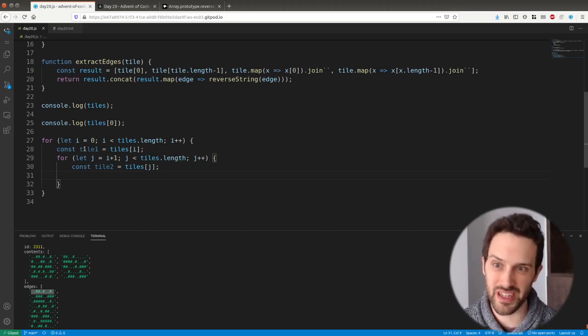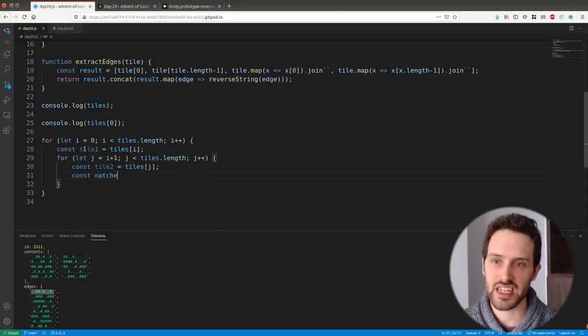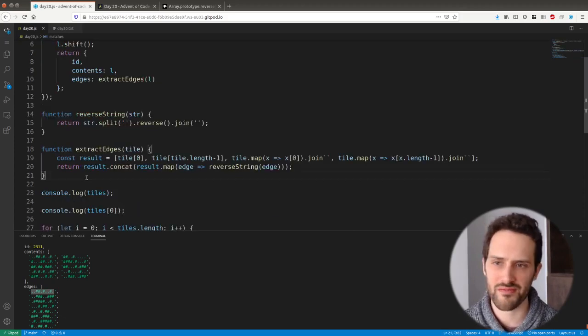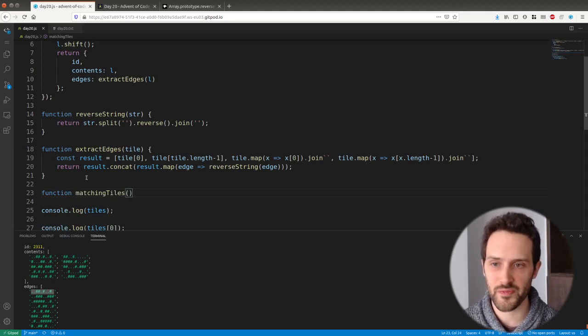So this is going to be a double for loop again. Or we can create a function, const matches, matching tiles between tile 1 and tile 2. You know what, it's good sometimes to have some functions because otherwise your code can be like a mess of for loops.